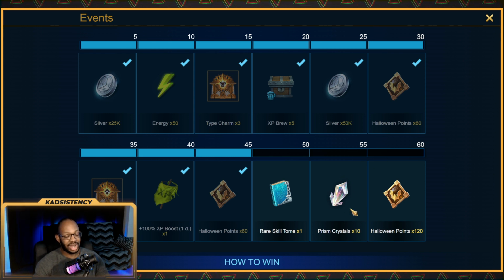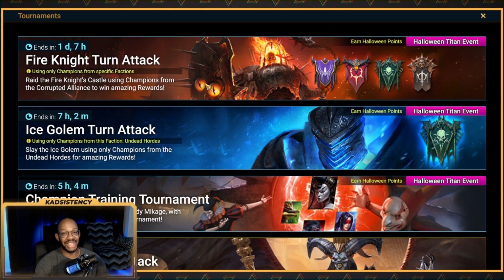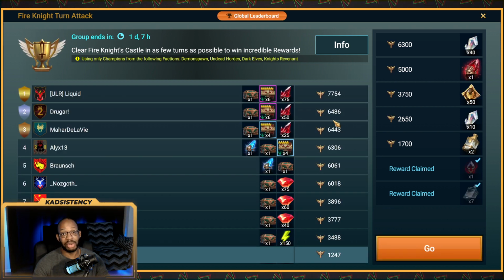So we do get 10. I'll get my 10 tomorrow once the reset happens for the game. But yeah, so there's 10 from here, and then there's also 50, which is what surprised me. You guys can't see my notes, but my guess was actually that this was going to offer like 20 or 30 crystals overall. But it turns out in this Fire Knight Turn Attack tournament, which I did show my team for on yesterday's video, if you want to check that out, put it in the card above. But yeah, there's a node for 10, and then there's a node for 40.